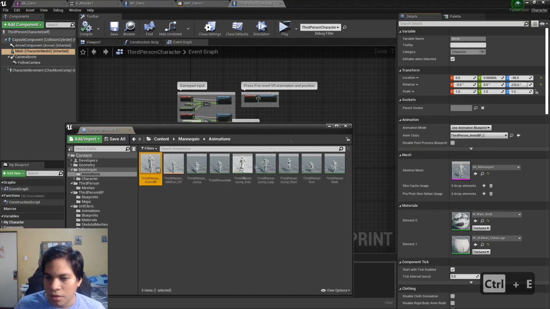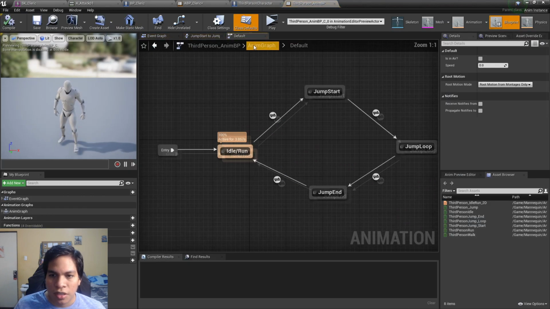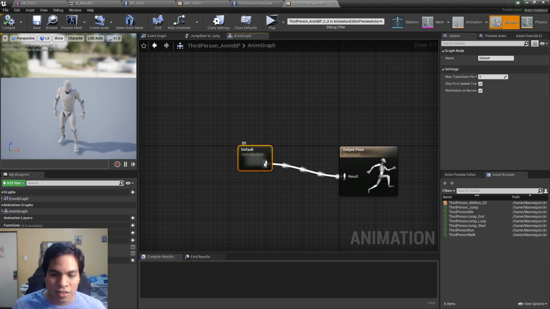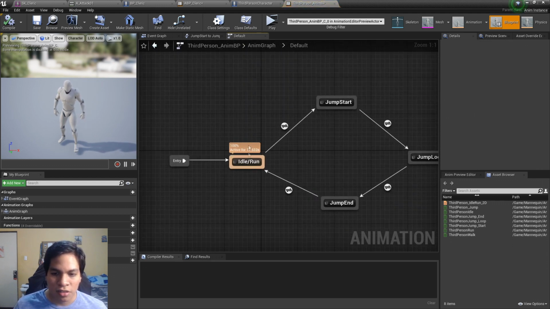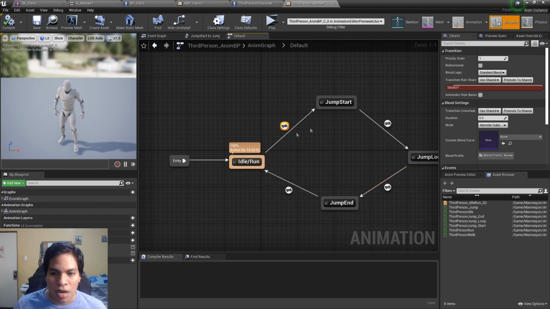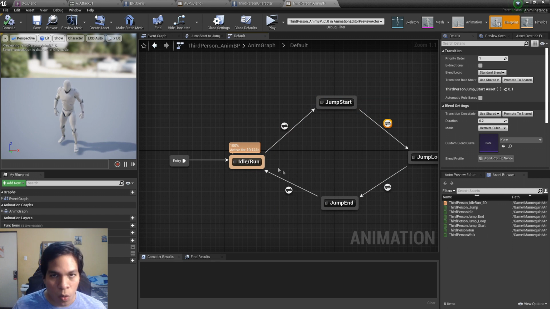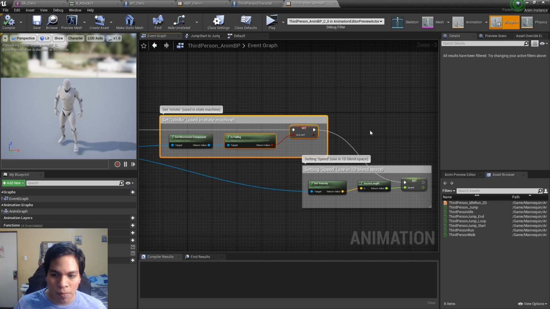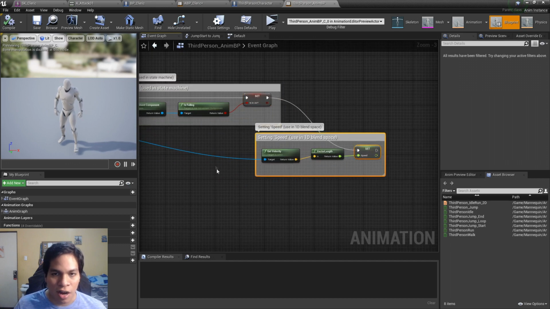Let's find it here and open it, and you see that this animation blueprint uses a state machine, and this state machine, it's the one that tells if the character is running, it's jumping, etc, etc, and it manages all the transitions. And in the event graph, it's all the variables that are being used by this animation blueprint to manage the transitions. For example, if it's in air or the speed the character has.